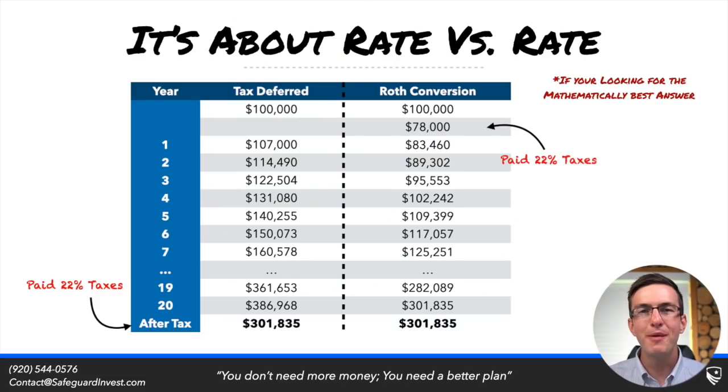But the question is: is this optimal? Or are you paying a very large cost for that simplicity? How do we even know that a Roth conversion makes sense? Conversion math is actually quite simple, because it all comes down to the rates that you're paying today versus the rates you're avoiding in the future. We can leave everything else behind — the growth trajectory doesn't matter, when we withdraw the money doesn't matter.